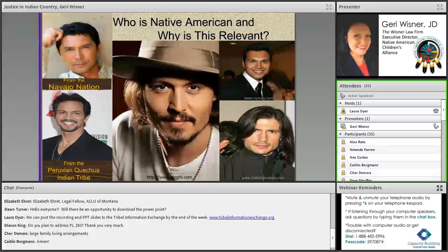Now, underneath him, we see Benjamin Bratt. He is from the Peruvian tribe. I'm just going to leave it at that, from Peru. I actually did a little research on him and found out that his mother was part of the Alcatraz stand-ins of the late 1960s and 1970s. And there are pictures of him at those protests in Alcatraz from the land takeover. Now, if he were acting up in Indian country at a casino and breaking tribal law, would he be considered Indian for the purpose of federal Indian law?